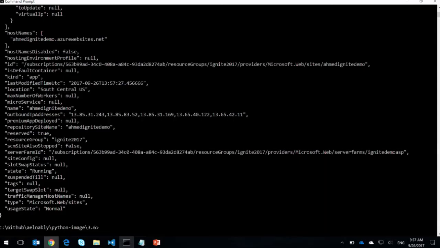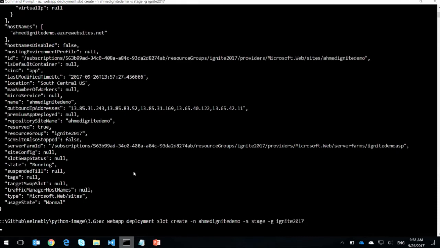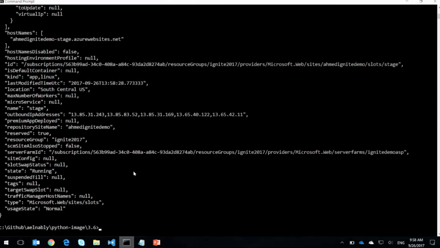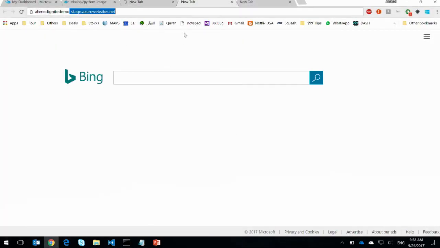While this is happening, I actually can go and create a slot for this site. It's under deployment. So slot, create, again, -n. I'll call it stage, and again, just resource group. The platform will do a copy of my app and run it on the same VM. It will have exactly the same image, its own publishing profile, and its own publishing credentials, and I can go and work on that slot while my production is still unaffected or not changed. This is slightly taking more time.